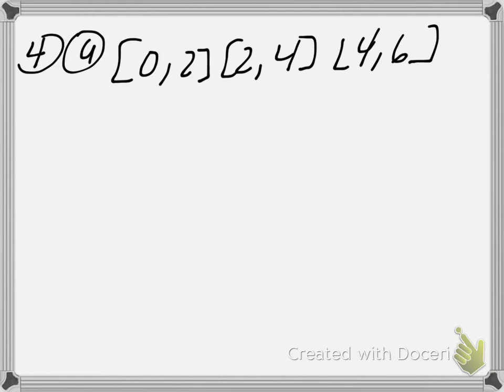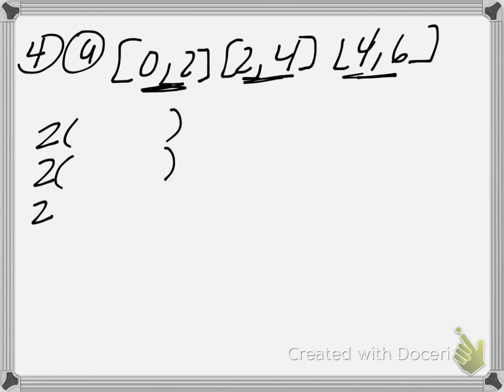Okay, so if we want a midpoint Riemann sum, first we're going to need the length. For this one it's 2, for this one it's 2, and for this one it's 2, which it should be because it said they're of equal length. Now we just need the midpoints. The midpoint between 0 and 2 is 1, so when x is 1 in the table, you get 3.5. The midpoint between 2 and 4 is 3, so you get 0.8. And the midpoint between 4 and 6 is 5, so you get 5.8.